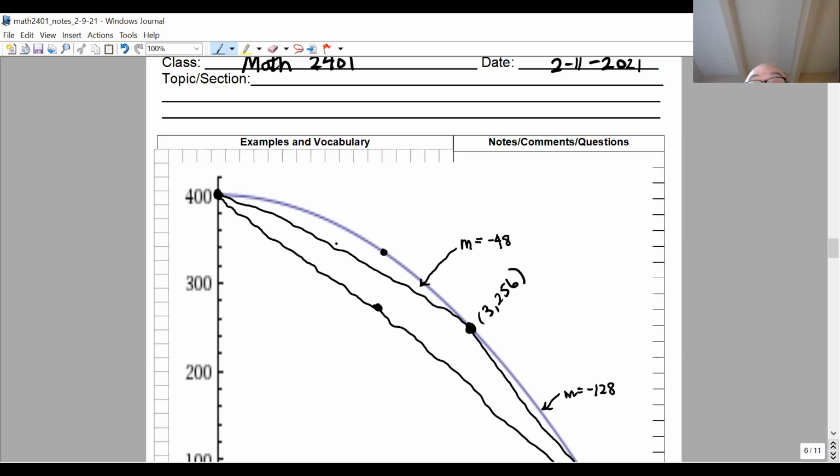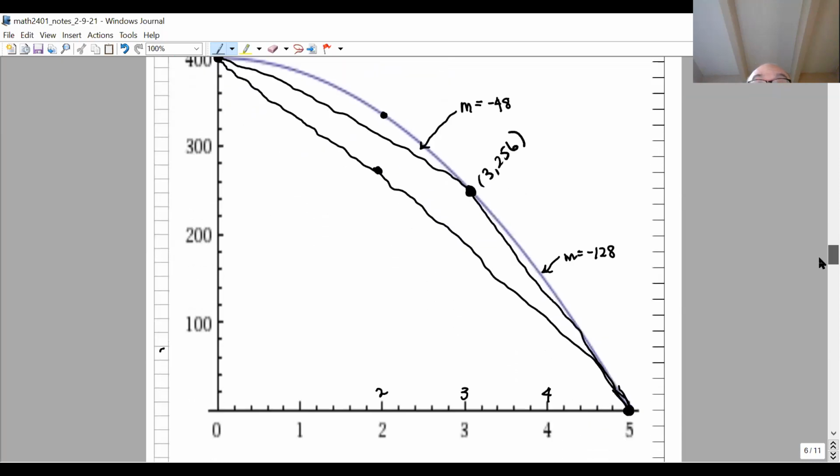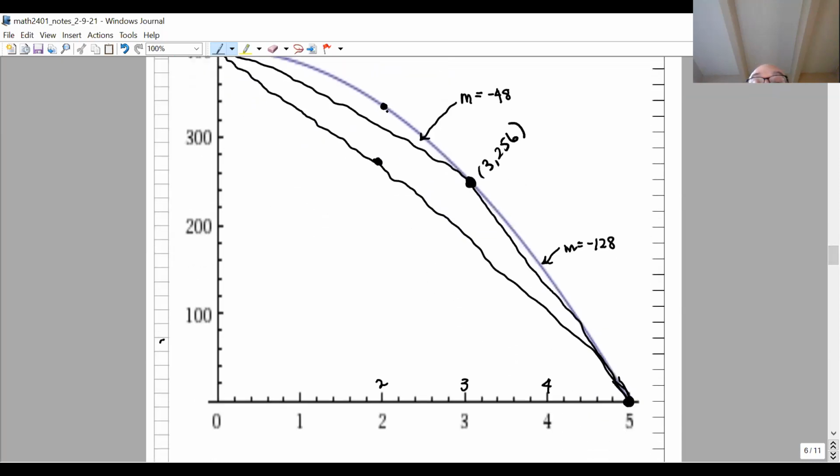And the way we turned the curve into a straight line, of course, the curve is not a straight line, so we cannot bend it into one, but the way we turned it into a straight line was by zooming in on this piece of the curve right around 2 seconds. I keep pointing at this point, which doesn't have coordinates on it, but this is the point on the graph that corresponds to exactly 2 seconds after the screwdriver has dropped, okay?